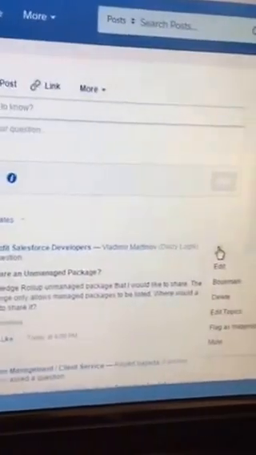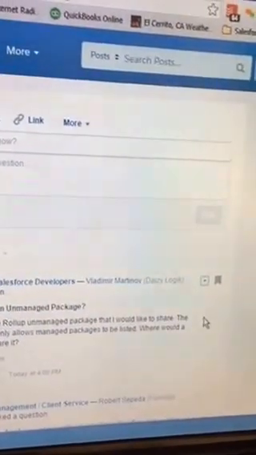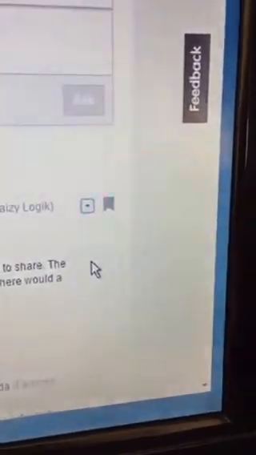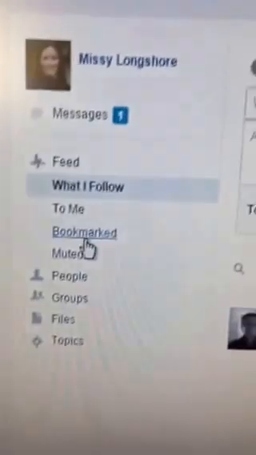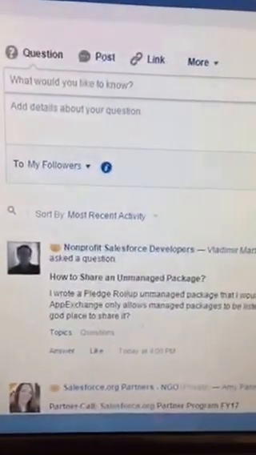So you can also bookmark posts. So I'm just going to go over here and I'm going to bookmark this post. This is a feature I teach people about and I do all the time. So you can see the little flag there. Oh, thank you for sharing. And then I can just come back to my list of bookmarked posts. And then this is a list of really handy things that I just want to easily come back to later.